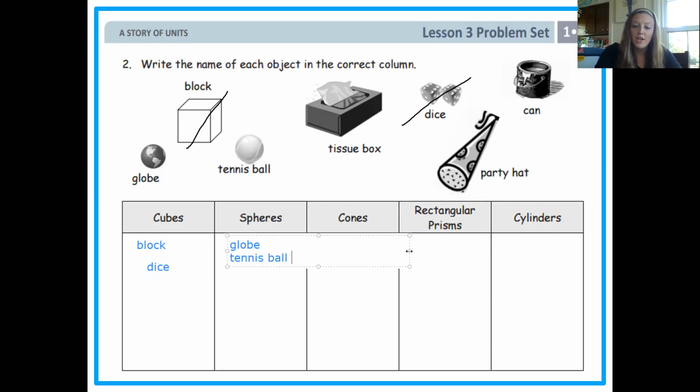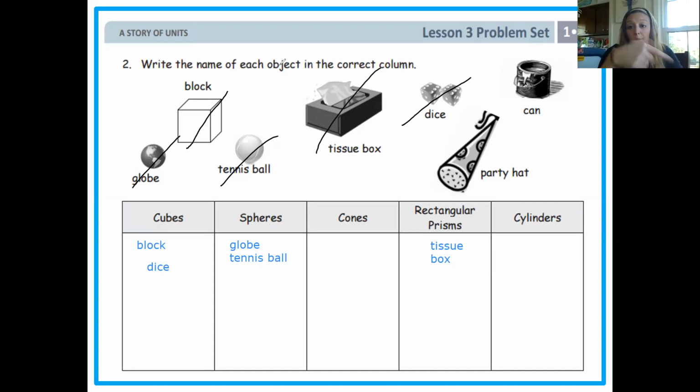The next thing I want to look at, let's see, let me cross those off because I know I finished them, put them in the category already. So let me look at my tissue box, okay? Tissue box, oh, it was all rectangles, right? So I know that that one will be a rectangular prism. So tissue box is a rectangular prism. All right, so I'm going to cross this off.